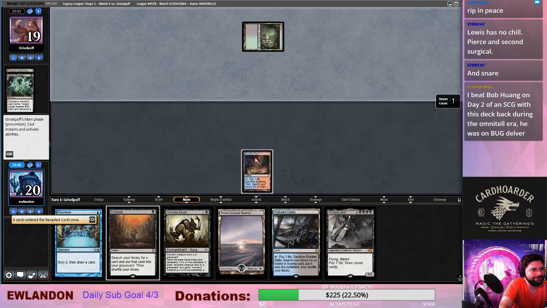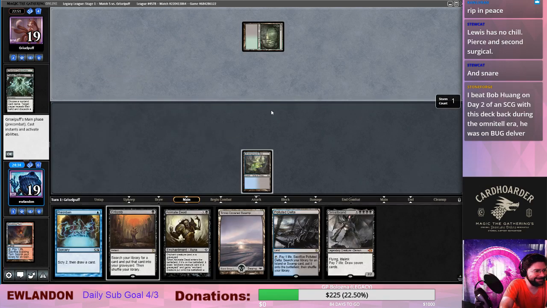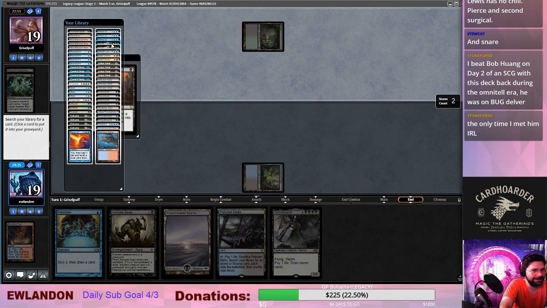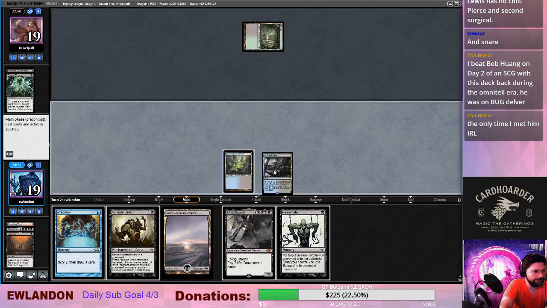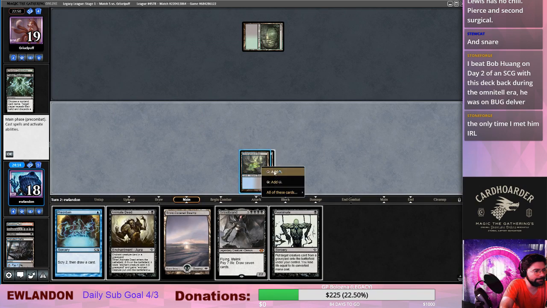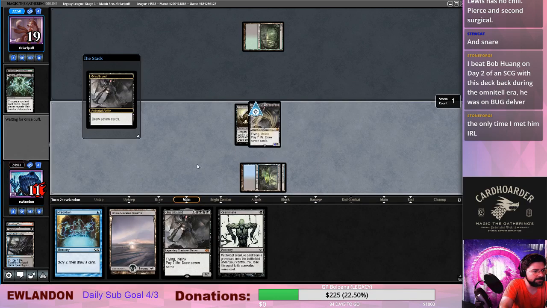Got him! Got him good! I bet he never saw this one coming. Force of Will. I beat Bob Huang on day 2 of SCG with this deck back during the Omnitel era. He was on Bug Delver. Nice.